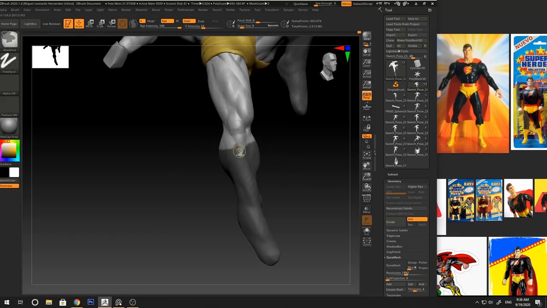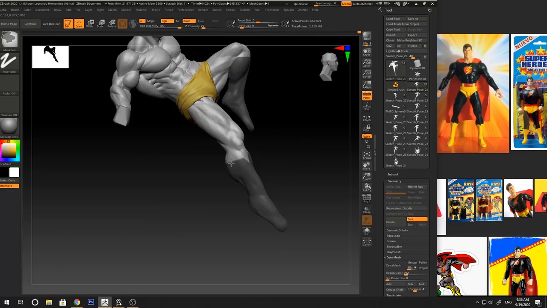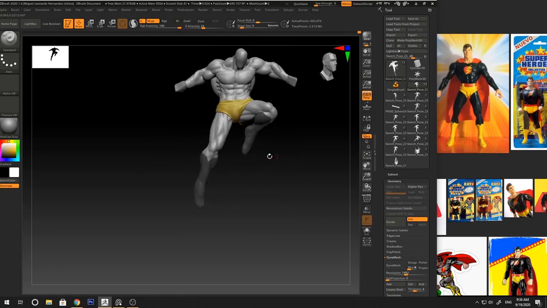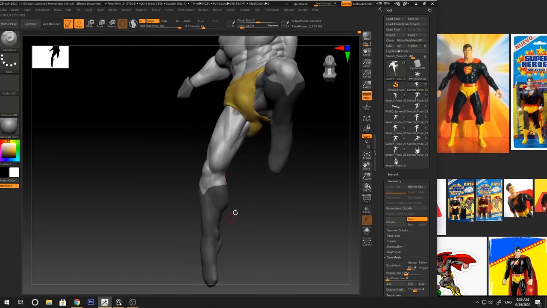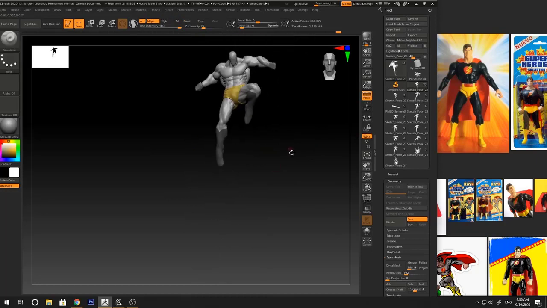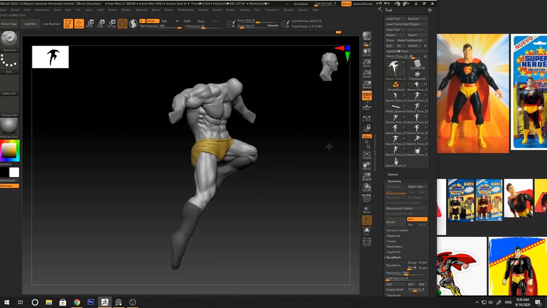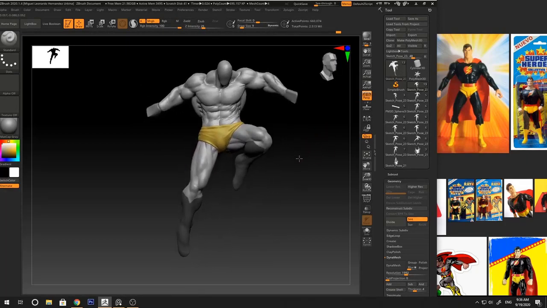Sometimes much more is too noisy. Sometimes a smooth surface has more to say than a surface with a lot of things. For example, for me, it's important to try to keep the anatomy lines. I'm curious about this.